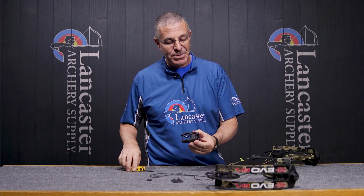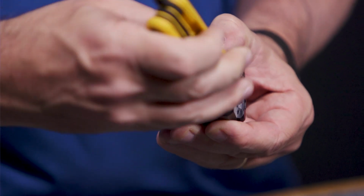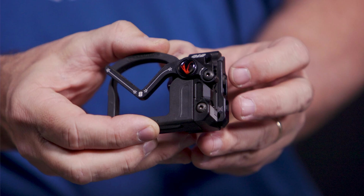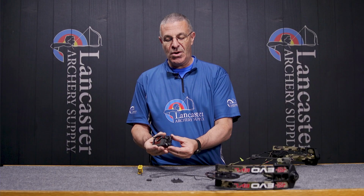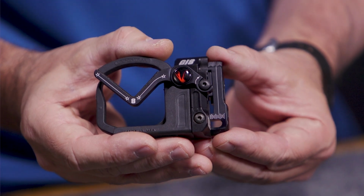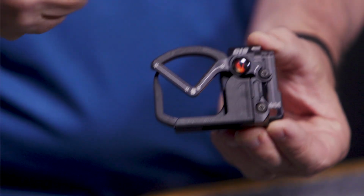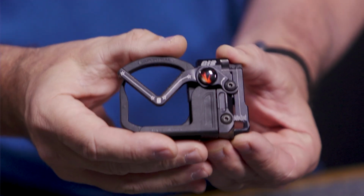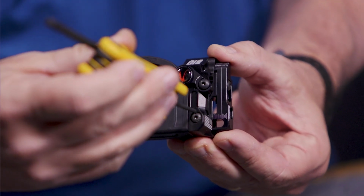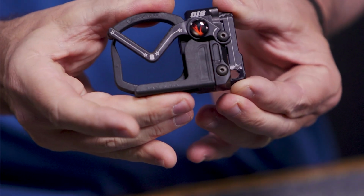All right, now your adjustments, very simple. You're going to have your windage down here. You're going to watch this side of the rest mount. You can see that it slides. You can see all those white lines in there, so you can get your center shot perfectly set. You've got these lines here to guide you as you get it. Of course, you're probably going to want 13/16 from the riser to the center of your arrow, and then this is how you're going to move that. Once you get it to where you want it, just come back here and lock that down, and then that's not moving anywhere.